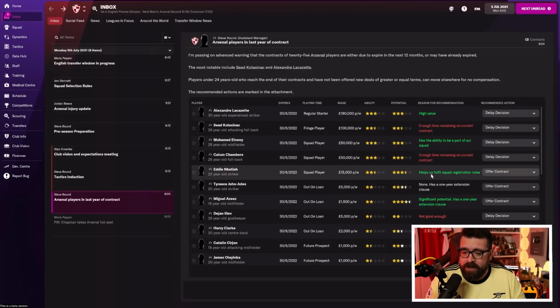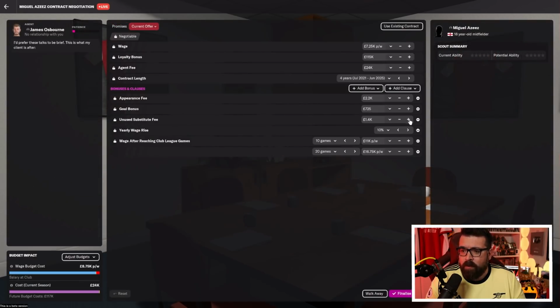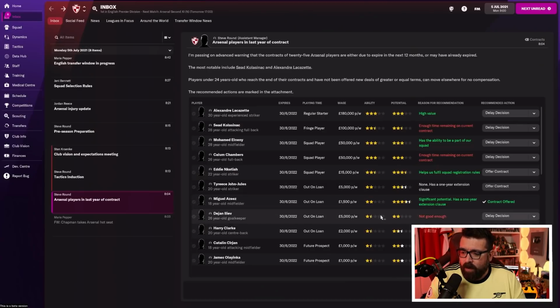I haven't even looked at the money situation yet. Miguel Aziz, with all that potential, he can have a new contract. That'll be our first piece of contract renewal business. I thought for a second there, he was asking for 115 grand a week. That would have been absolute insanity. What have Arsenal become if that's what they're up to?